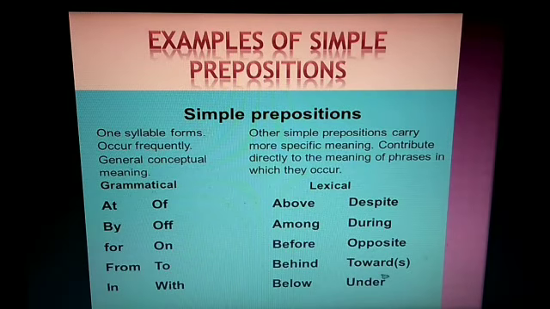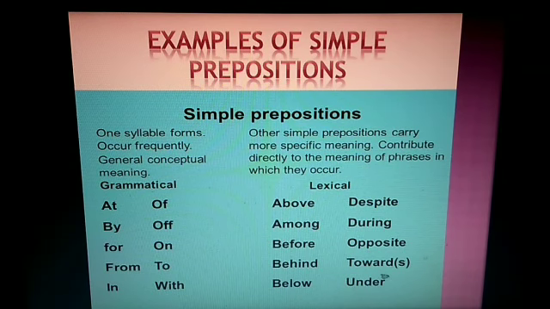Moving on to simple prepositions, there are so many. One syllable forms occur frequently and have a general conceptual meaning. Grammatically, we have at, by, for, from, in, of, on, to, with. Other simple prepositions carry more specific meaning. They contribute directly to the meaning of phrases in which they occur. Lexical ones: above, among, before, behind, below, despite, during, opposite, towards, under.